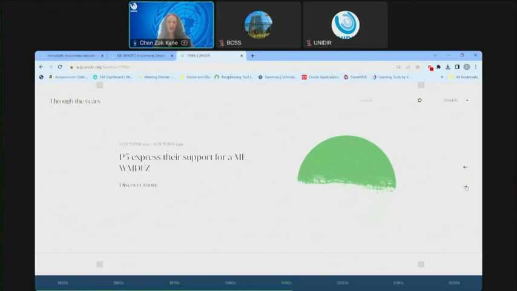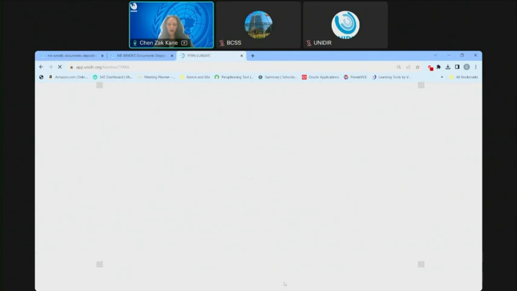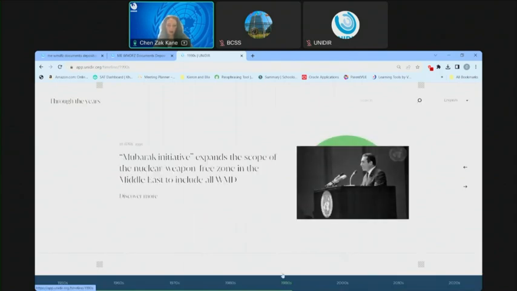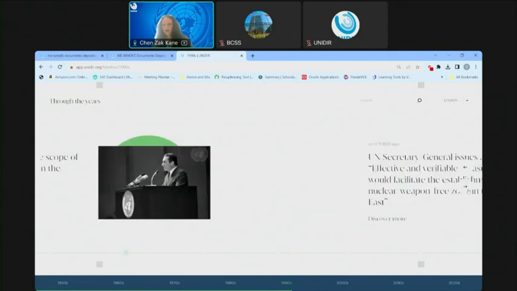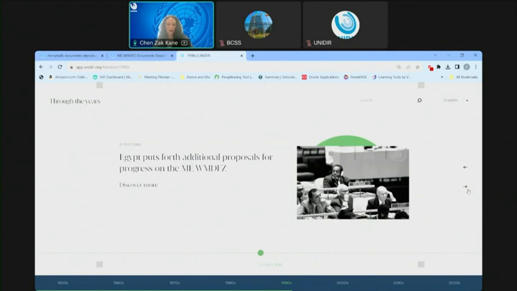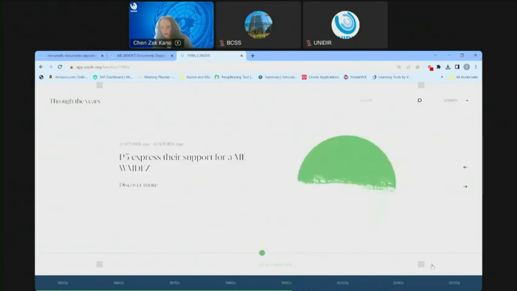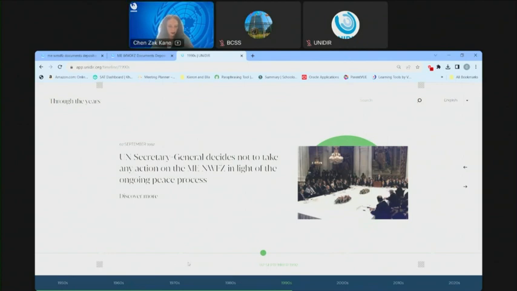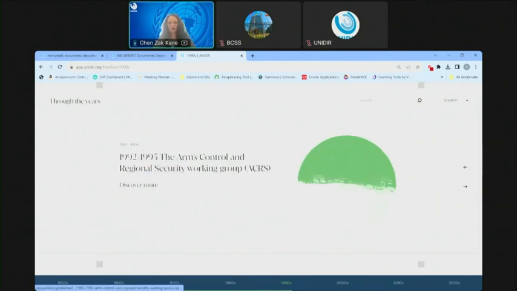Another important feature that we added is the mini timeline, because some of the key events of the zone were part of processes that spanned several years. So we thought it would make sense to collect these and have users explore them together. So for example, if I bring us back to the 1990s, one of these processes is the Arms Control and Regional Security Working Group, what we call ACRS, in the 1990s. I will give you just an example of getting into the mini timeline. Sorry, this is here. So this is the mini timeline.